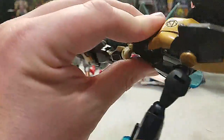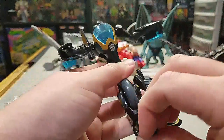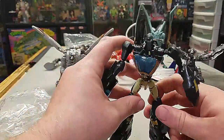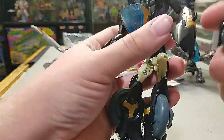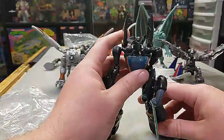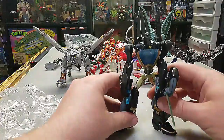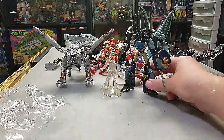So I think he's just missing his samurai armor, which really sucks because that's what makes the samurai portion of it. But still, though, what I paid for him, $3.99. Let's see. I imagine that clips on here. It's probably got to go to the other arm, but still pretty cool figure. If he would stand. Anyway, he's gonna fall over, I'm sure.